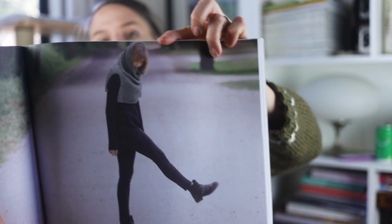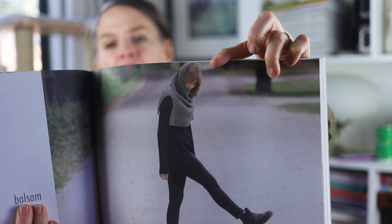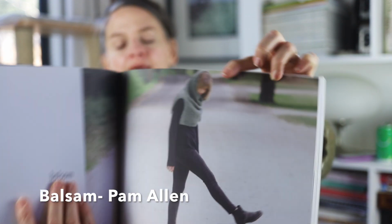I wanted to show you there's a few more knits I really loved in here. And I talked about this when I got it. Balsam, this cowl. I've seen several patterns like this coming out recently. Sort of a cross between a cowl and a dicky. And then, let's see. I think it was Larch was the name, yeah. Larch was the other one I wanted to knit.